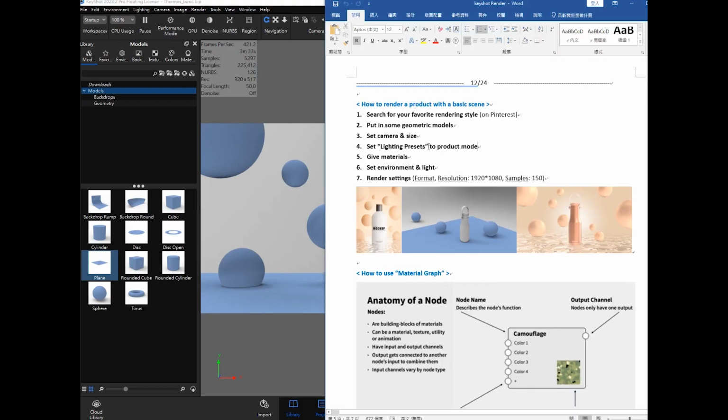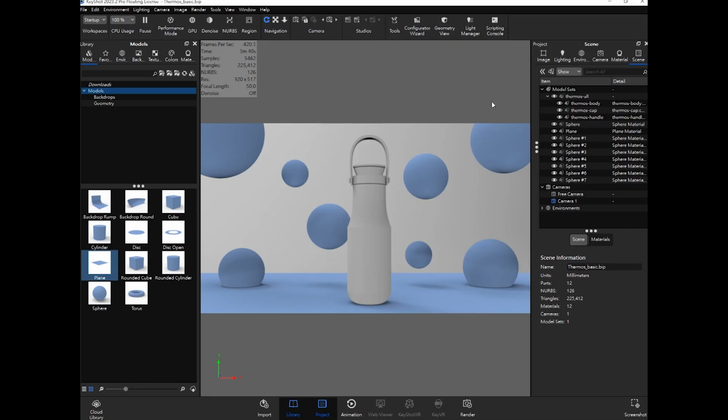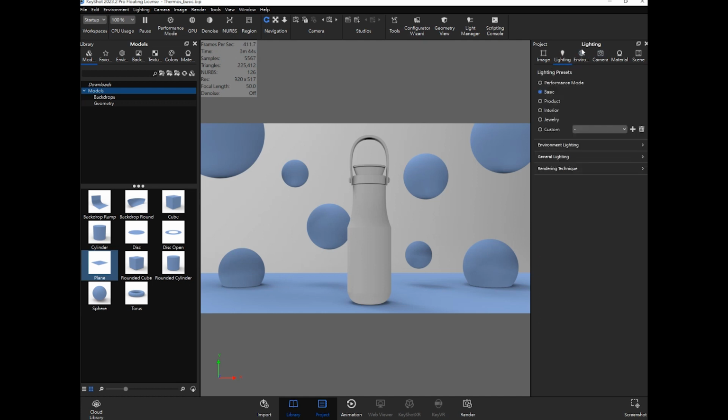Okay, and then we can continue to set lighting presets to product mode.